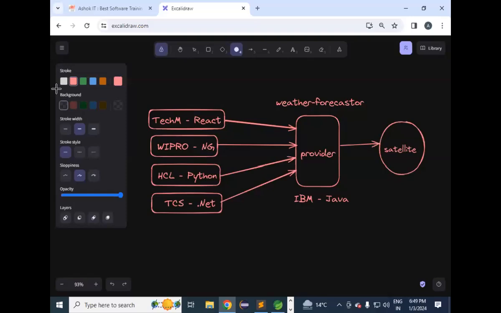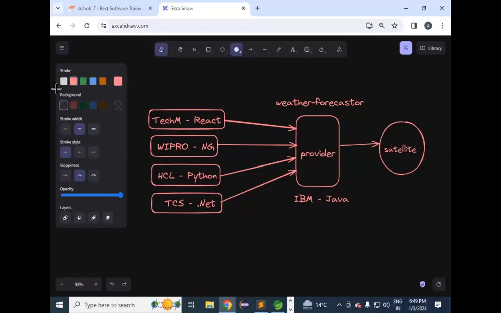Tech Mahindra, Wipro, HCL, TCS, 4 companies are interested to communicate with the IBM weather forecast application. But here the problem is, in the IBM, one team is available who developed that application. Now, who should access that application now? Other company teams should access now. I am a provider.